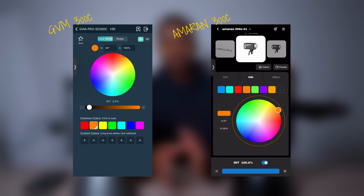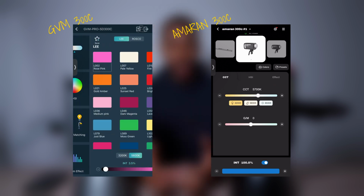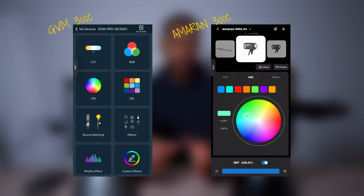And speaking of the app, guys, let's go over a quick demonstration of the apps. So with the app, guys, the one thing I must say, if I should compare both apps, is how the layout and design of the apps are. The GVM tends to be a little bit more traditional and older in its design, while the Amaran has a more modern feel, it's more functional, and it's actually a lot easier to use in my estimation. But the one thing I can say is that in terms of connection, you tend to lose connection a little bit more with the Amaran versus the GVM. I noticed that if I actually close the app and go back in, I have a tendency to lose connection with the Amaran versus the GVM. Let me know what you guys think of that.